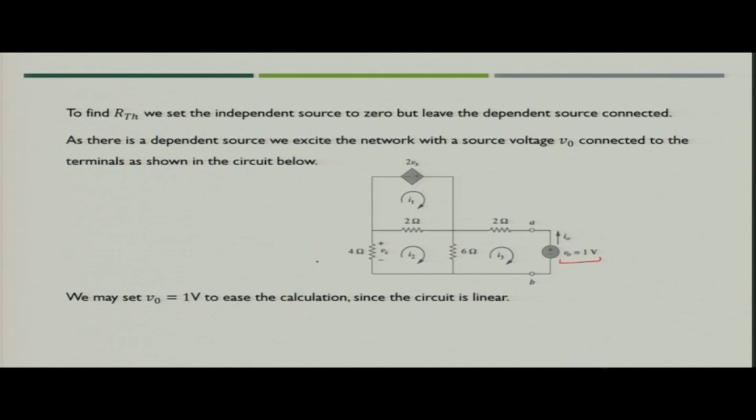So, here we have made the current source an open circuit, which was connected across the 4 ohm resistance, and additionally we have added one voltage source across terminal A B, that is V naught is equal to 1 V. So, the updated circuit is as shown in the figure. Then you will see how you will solve.